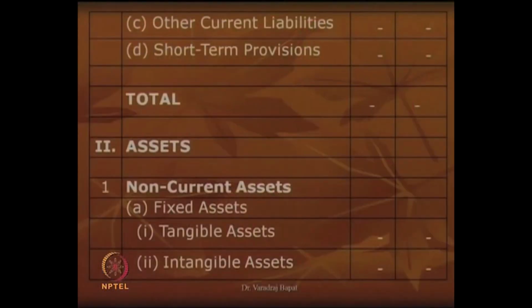Is a computer a fixed asset? Yes, the monitor, hard disk, the printer, all the components which you can see are fixed assets. And what about software? Software is also a fixed asset, but can you see the software? No, you can't see it, you can't touch the software. So, software is an example of an intangible fixed asset. Any other example of an intangible fixed asset? Many times a company sells goods under some brand. That brand name cannot be seen, but it has a value. So, that is also an intangible fixed asset. These are two subcategories of fixed assets: under fixed assets you have tangible and intangible.